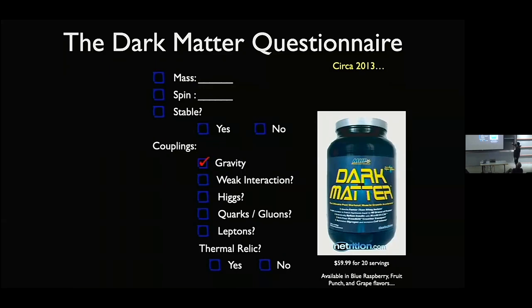You probably also know that you can buy dark matter online, costs about $60 or so, that's a lot cheaper than the LHC as it turns out. But apparently it builds muscle mass, so I don't know if that tells us that dark matter is a wimp or isn't a wimp. It's available in blue raspberry, fruit punch and grape flavors. I have to remind you that if there are three flavors of dark matter, like there are three flavors of other kinds of matter, we have to lobby really hard to make these the flavors. I have a colleague in Korea who actually bought this stuff. He said his kids like it, and he also tried it himself and said that it's absolutely disgusting.